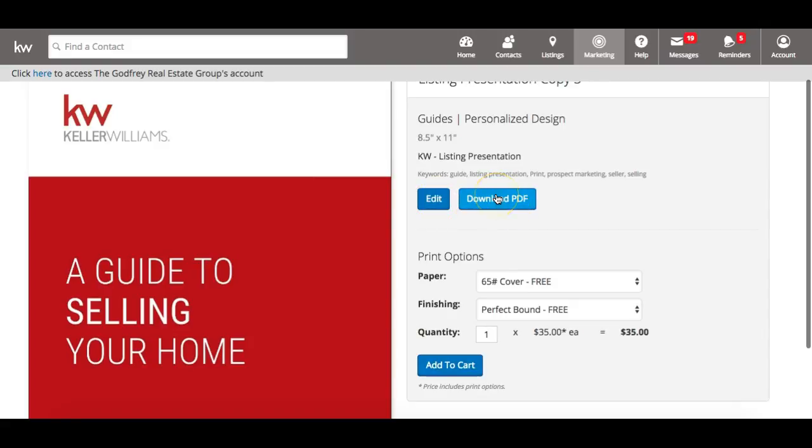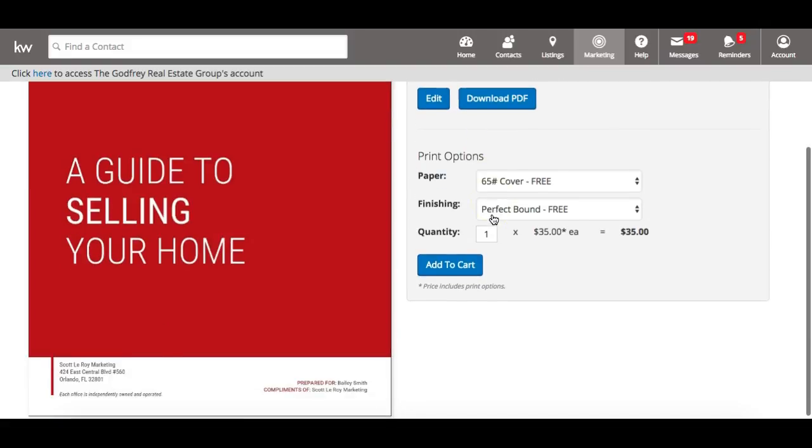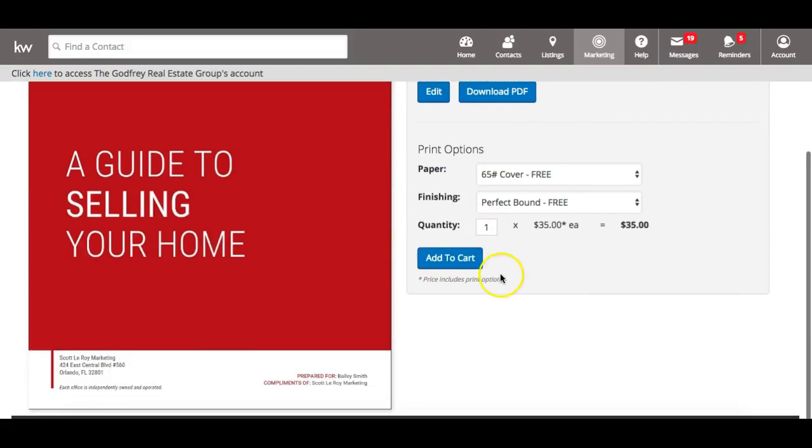So you can download this, download the whole PDF, put it on your iPad, email it, put it on PowerPoint, put it up on your TV or your computer. Do whatever you need to do to present this to your client. They once again offer print options. I don't really know the quality or turnaround time with these, but we used to have in my old office our own printing and binding station.